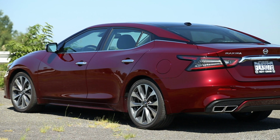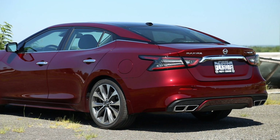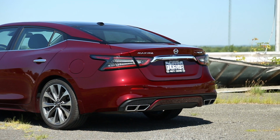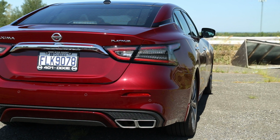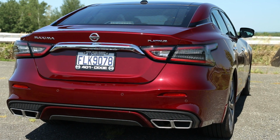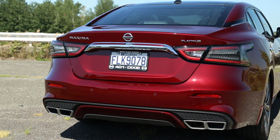It's just a little tighter than it was on the Altima, and it's not necessarily a bad thing. I like the way that this car feels. I like the way that it handles. It's just a little tighter, which is what I want out of a sports sedan. And yeah, I guess you can complain now that it doesn't really fit the bill anymore of the four-door sports car, considering the Altima is bigger and you've got all-wheel drive with that.